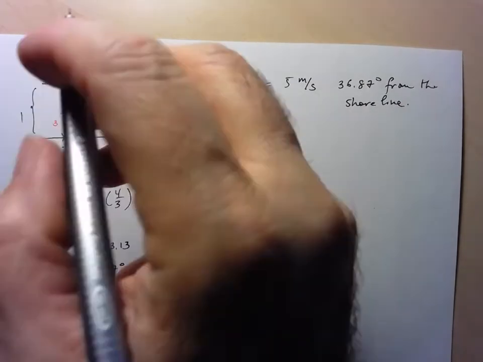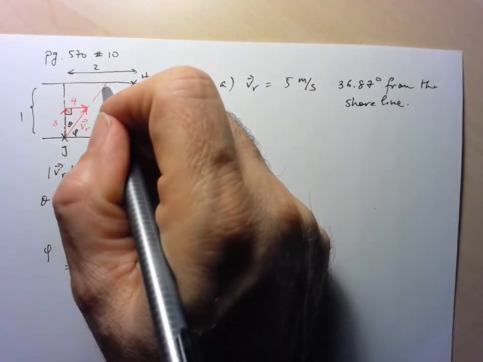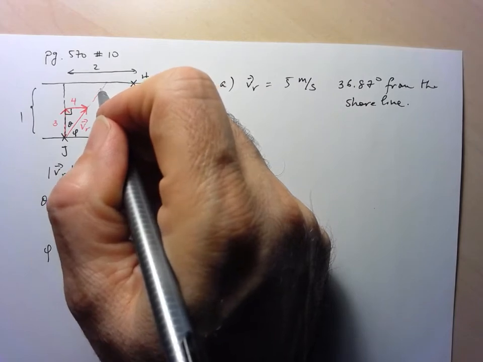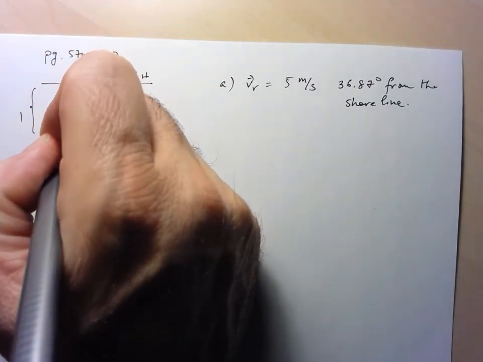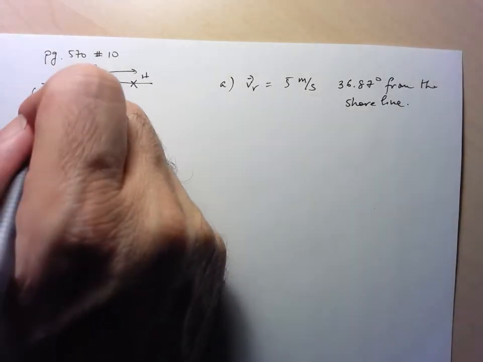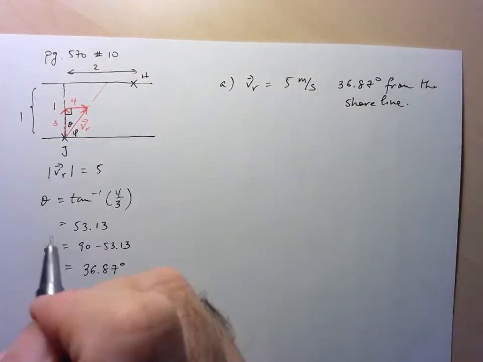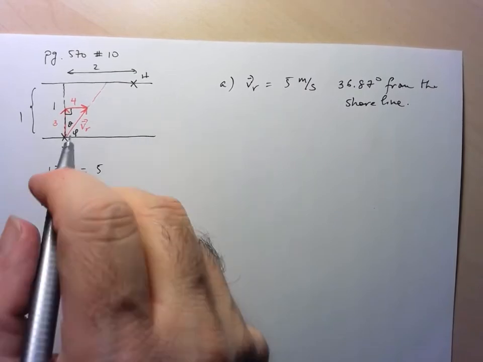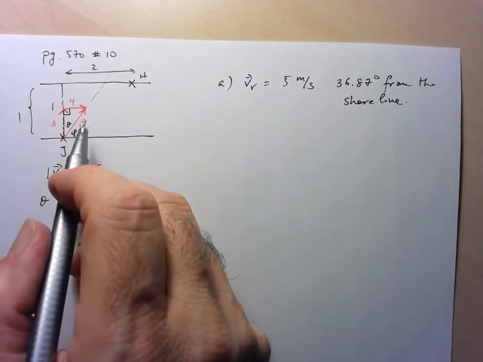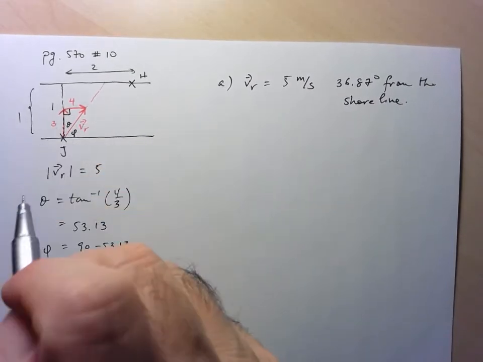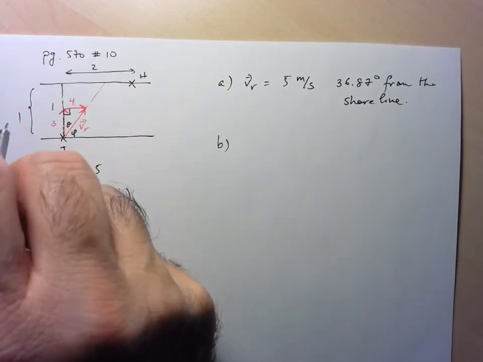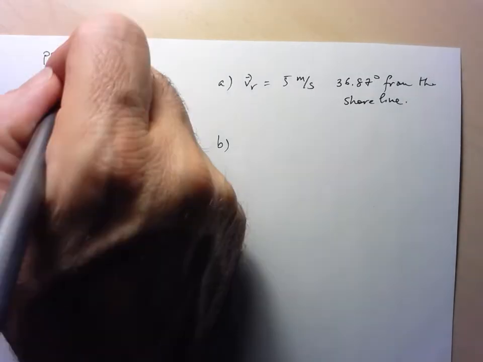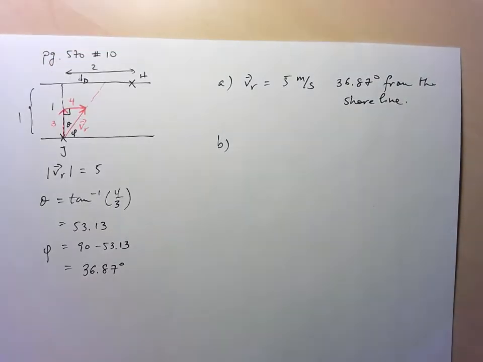Okay. So I know that this is going to be the route that she follows. But notice here that I've got this triangle. I know that the distance across the river is 1, and I now have this angle theta, which is 53.13. So I don't even have to use the velocity, or the whole velocity, but I do need to use that direction. So for B, I can just calculate this distance here. So let's call this the distance downstream.